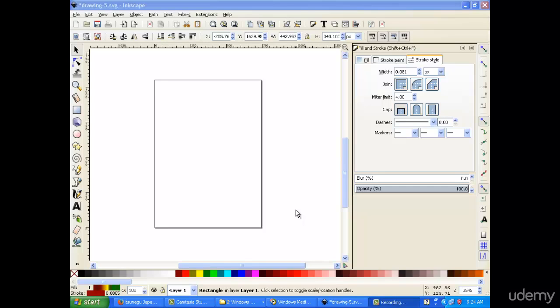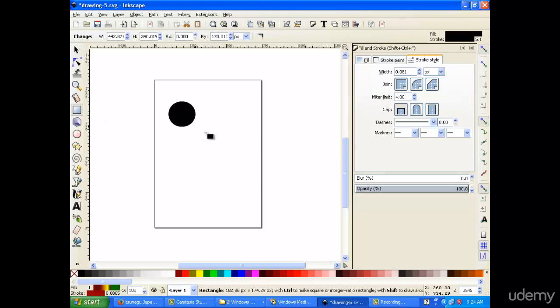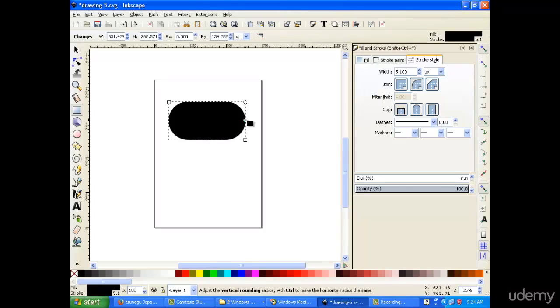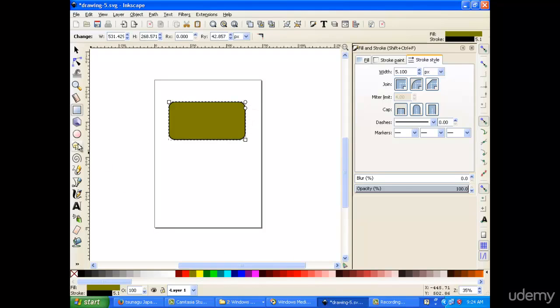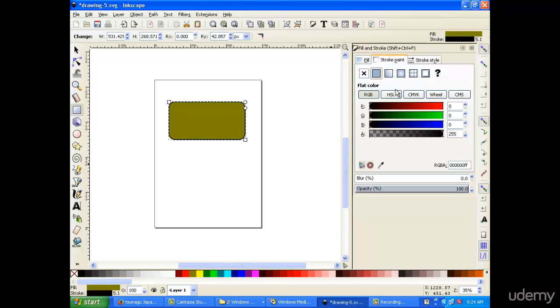Hello again, my students, and today we're going to learn how to group objects by layers. We haven't elaborated on that too much from the previous section, so I'm going to give it some time today. The reason we need to do this is so that there won't be any confusion with the groupings and objects that we're creating, so that we can create order and less confusion among everything.